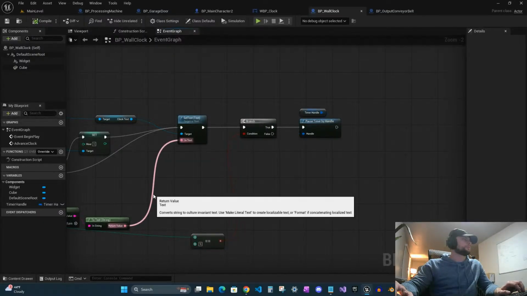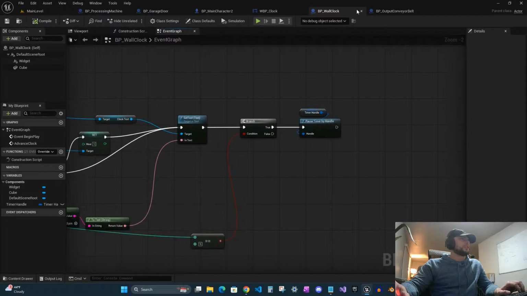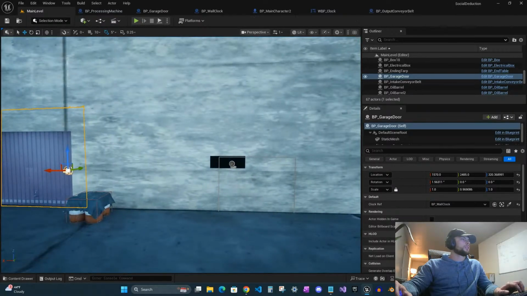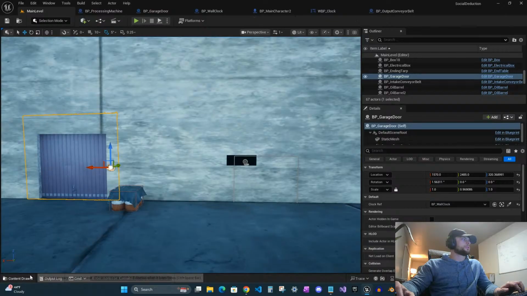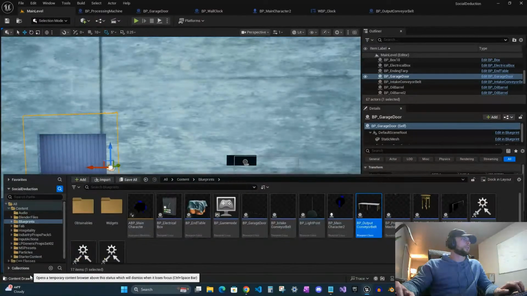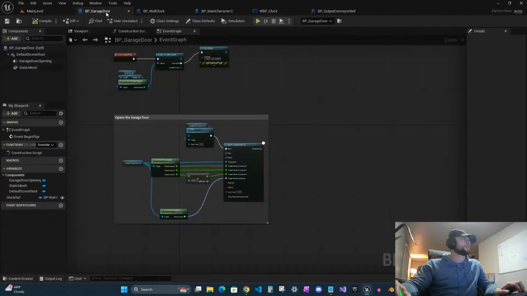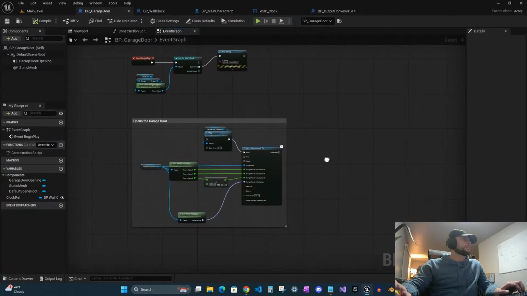So we need to connect the garage door and the clock. So which is pretty straightforward. I think we already have a connection to one or the other.